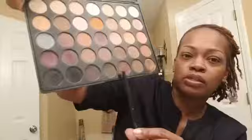So with this darker color that I'm doing, for anyone just coming in, I did this as my transition color. So I did that first, and then I'll show you the other color. Right now I'm going between these two. This is a Jaclyn Hill Morphe palette that I just got that I love. I go by recommendations really, because my money is precious to me. I don't like trial and error when I'm spending my coins. But this was one that everybody talked about. Also, the Juvia's Place was one that everybody talked about.